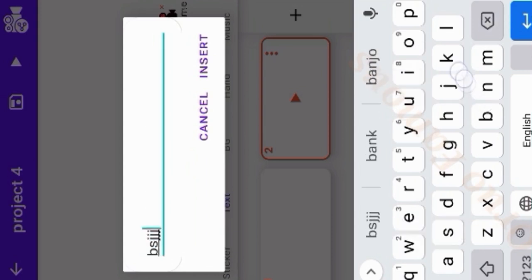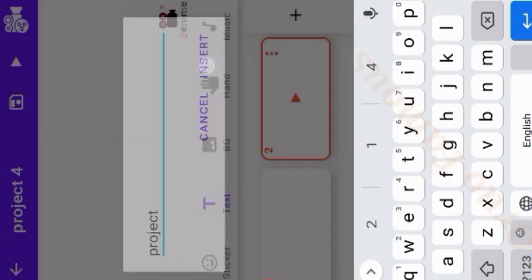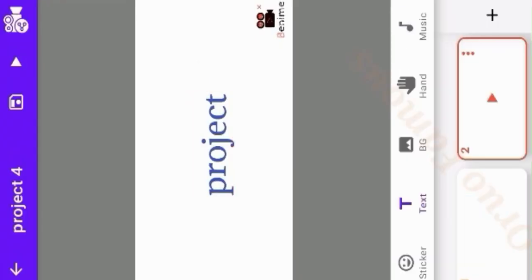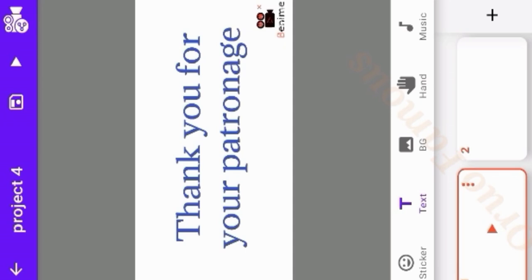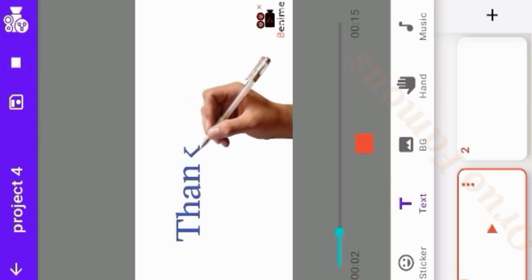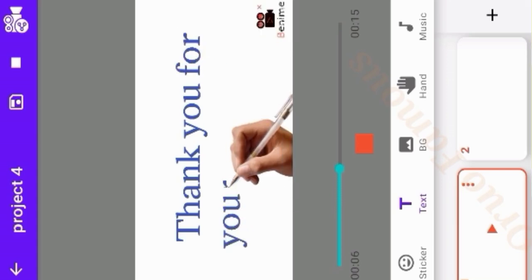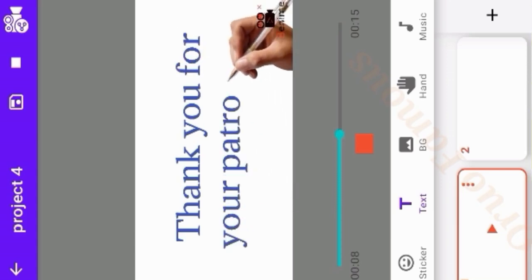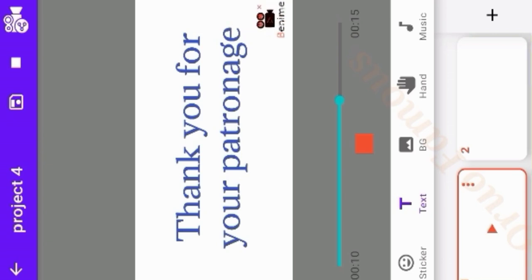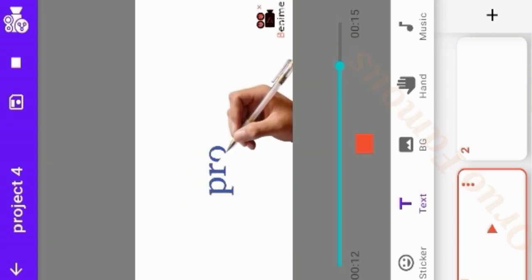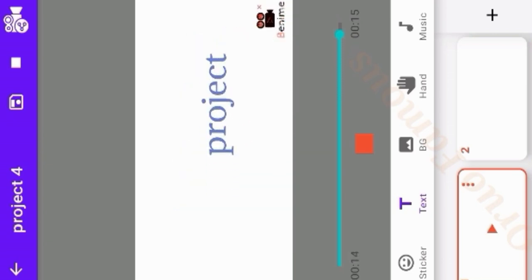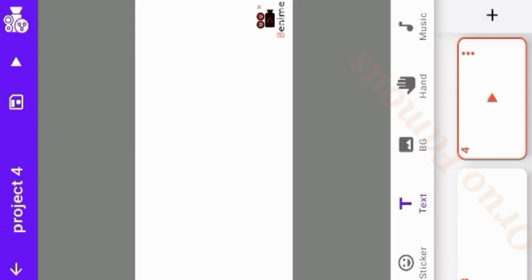You can basically put anything. You can put anything and it starts, so once and press OK. So once this first one is done playing, it moves to the next one.